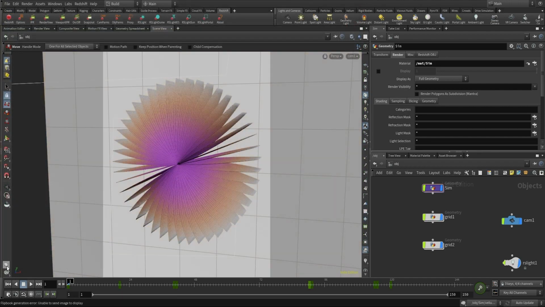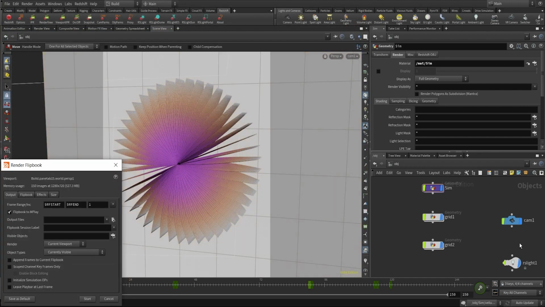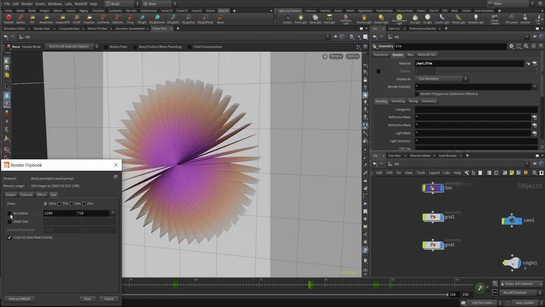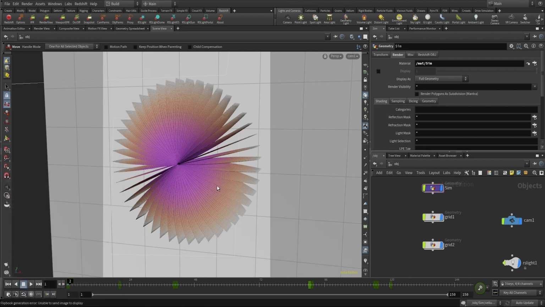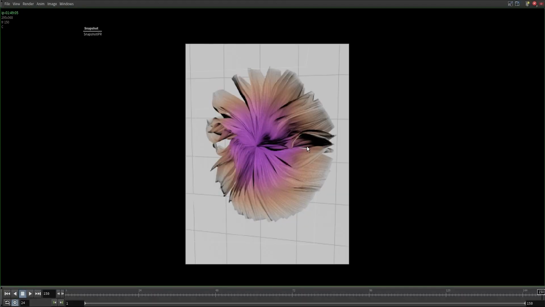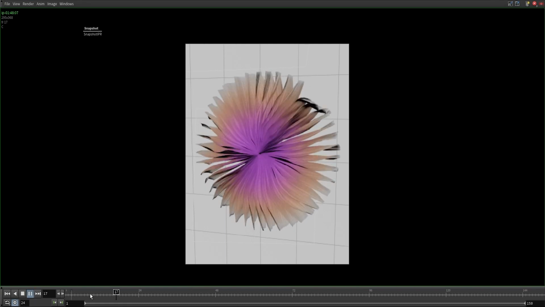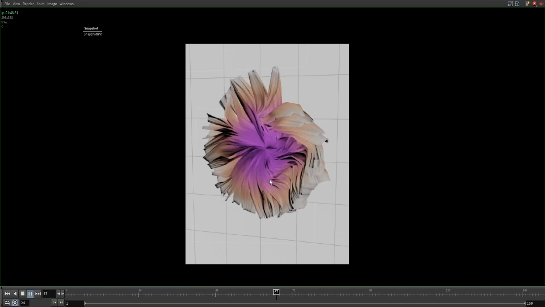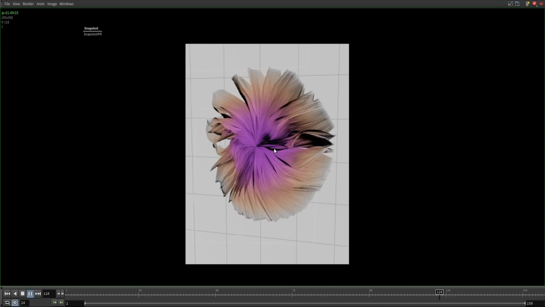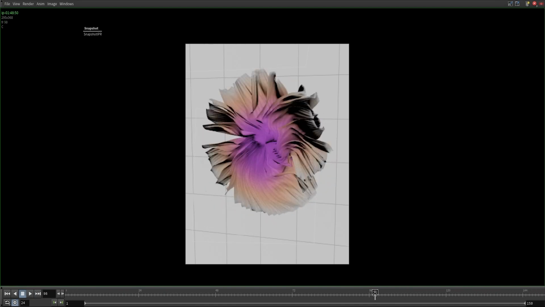Just make sure that when you have changed the size of the resolution in your camera, you have to change the size here as well. So this is our final flipbook with the retime node, and you can see that there's a bit of slow motion and then fast motion and then slow motion again in the end.